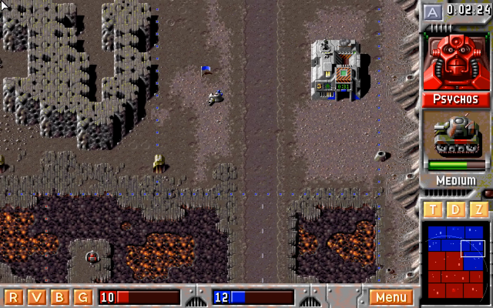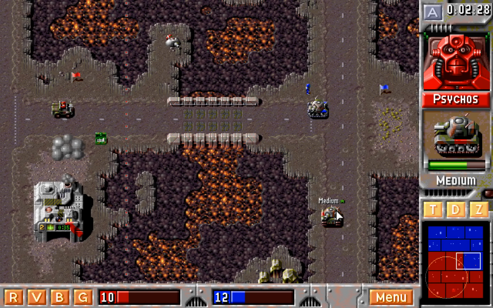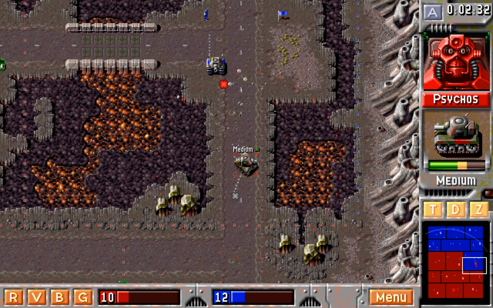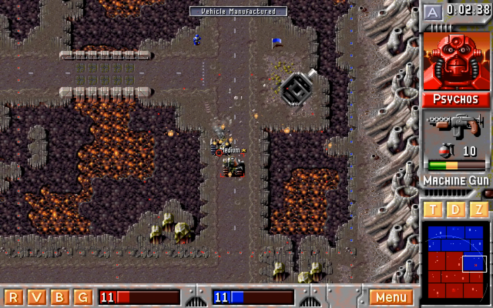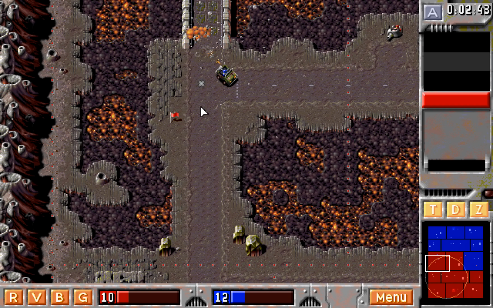I thought the medium tank would be on its way here. Medium tank's over there, isn't it? Okay. And shot. Oh, that was a miss. We're on our way. Unit reporting, really bad. Because we're probably going to lose. No, we did not lose that. But we're going to inevitably lose over here.